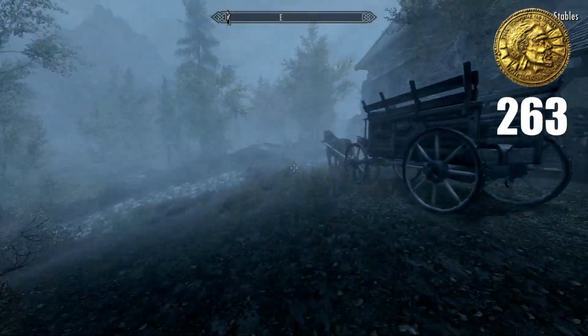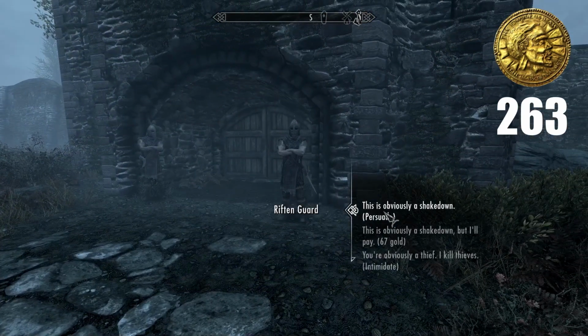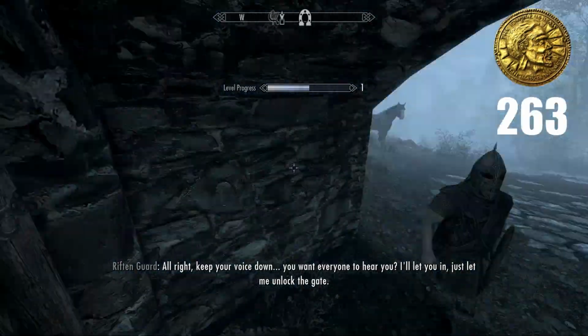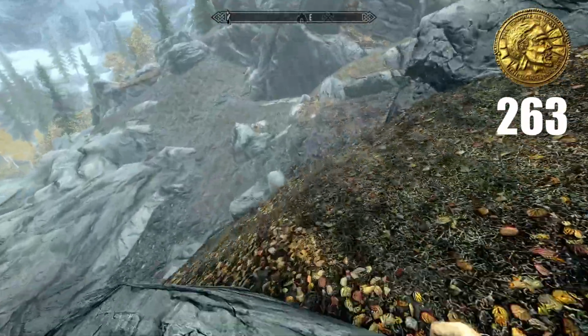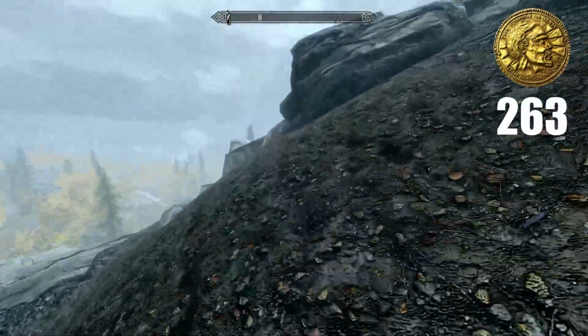Make sure you haven't waited a long time because when you gave the beggar a coin, he gave you enough speech to pass the speech check that you need to enter Riften. Enter Riften and discover it, and then turn around and we're going to the Shrine of Zenithar to get an amulet that's going to give us 10% better prices. This is sort of an unmarked Shrine of Zenithar, but this amulet is going to be really useful.